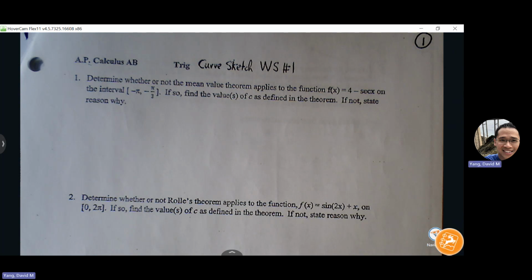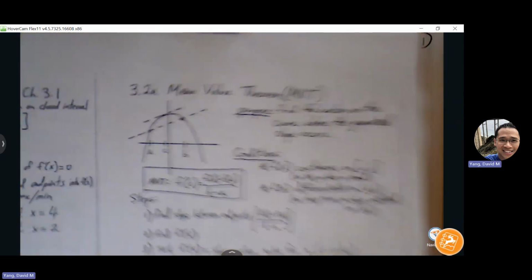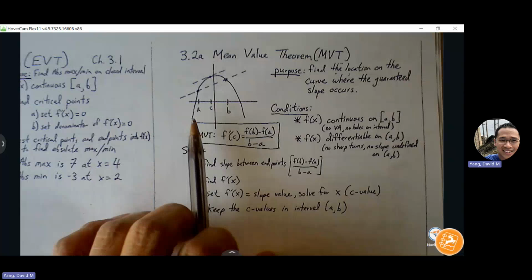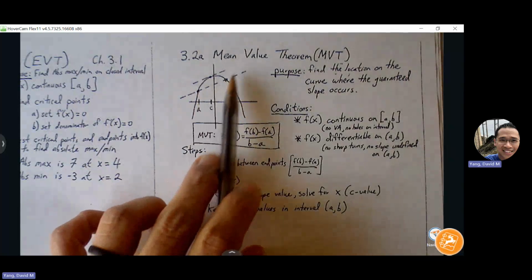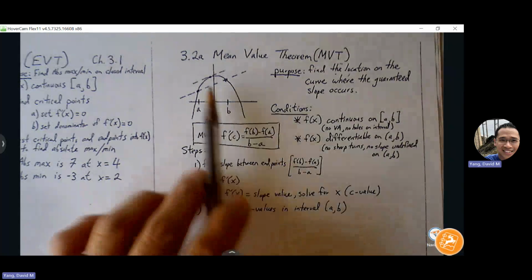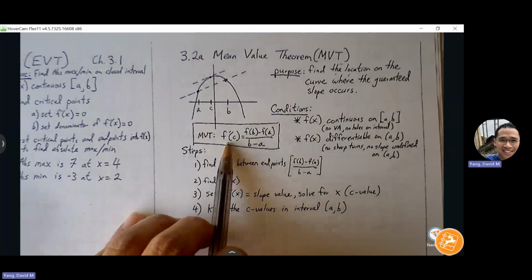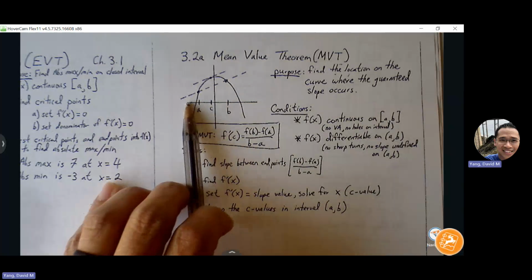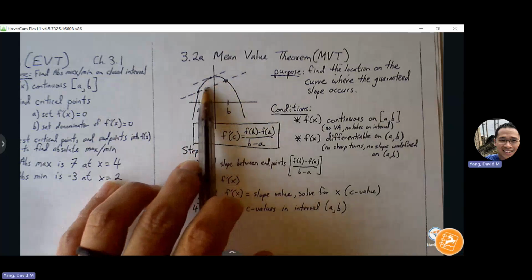Okay, page 1. Let's go down and look at number 3. Now, as a quick review of what mean value theorem is, this is also on page 3 of your packet. The idea is that if we have endpoints, from the endpoints, we can find the slope between those 2 points, which is f of b minus f of a over b minus a. That's just finding your slope value. And then you're going to take that slope. You're going to also find the derivative function and then set them equal to each other. When that happens, you can figure out where else on this curve this slope exists.